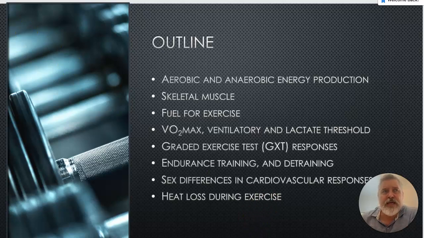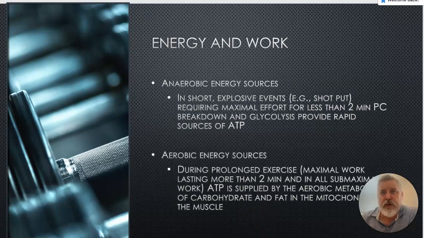heat loss during exercise. So whenever we're moving, the currency of movement in the body is ATP, or adenosine triphosphate. If you think about how the body is designed, it's really kind of incredible. We have the ability to have short outbursts of energy, and then we have the ability to create movement throughout the day. For example, walking from point A to point B, no big deal.